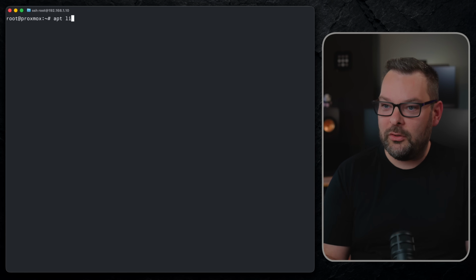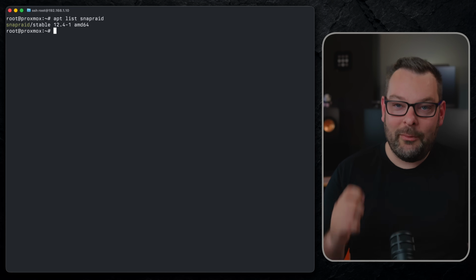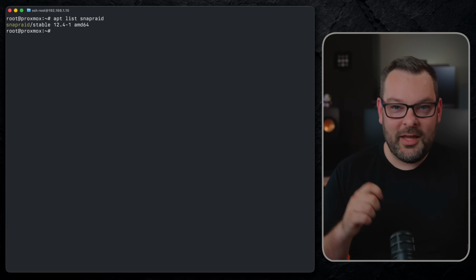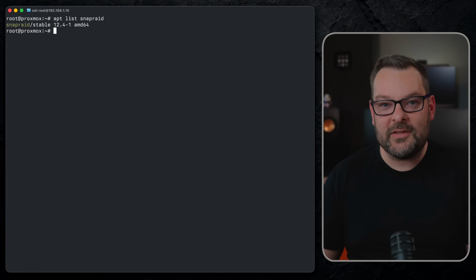Now, much like MergerFS, the most modern version of SnapRAID that's in the Debian repos at the time of filming is, let's have a look, SnapRAID version 12.4. However, if we look on GitHub, the most recent version of SnapRAID is version 14.6.